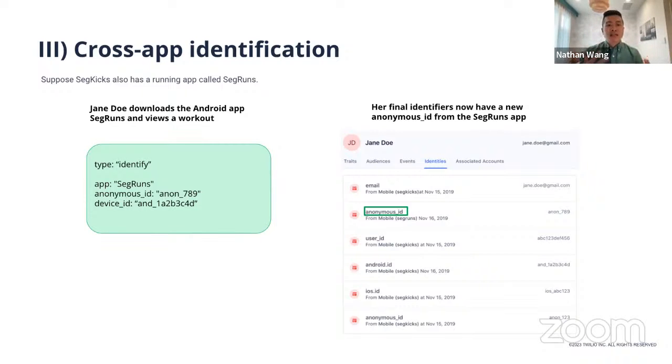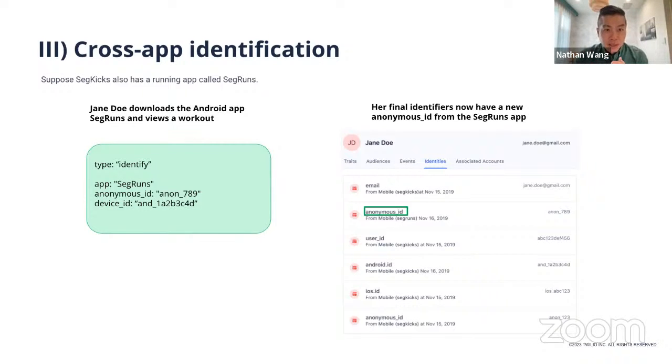Now, by combining the events through Jane's entire customer journey from anonymous to known user, cross-device, cross-app identification, SecKicks and SecRuns can now work together to understand how to give Jane the best customer experience possible while increasing LTV, regardless of where she engaged with the company.